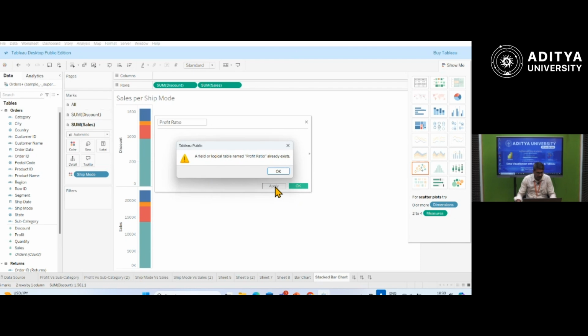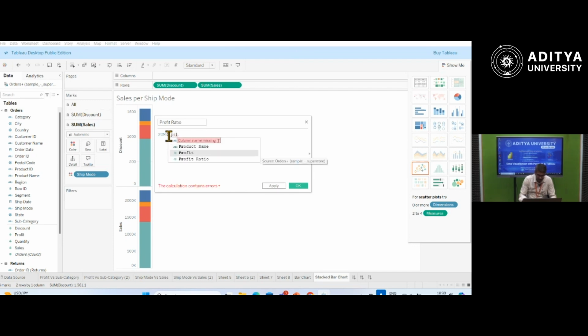Now say apply. It is asking for some formula to be written. Let's try and write some formula here. So I'm writing something like sum of your profit divided by sum of your sales.